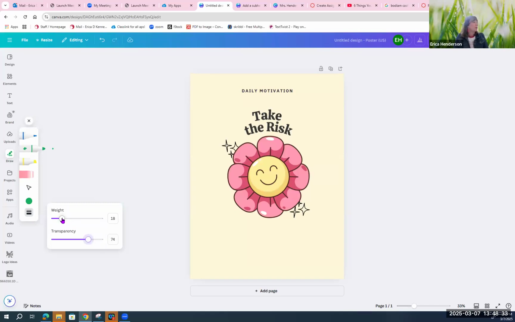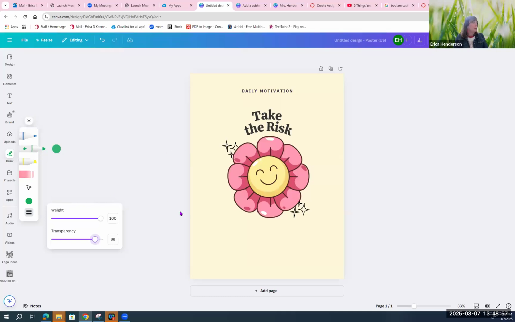So if you want it to be more transparent, thin, or a really big marker. See how that made that really thick there? Or skinny. Or if you want it to be almost see-through, you could do something like little transparency. That makes a big deal.